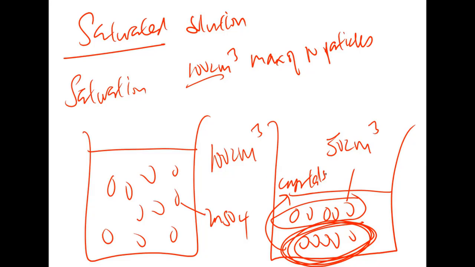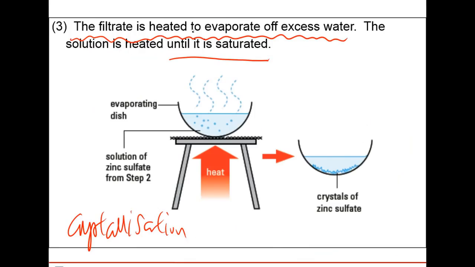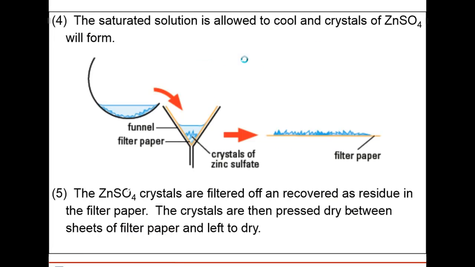So this is crystallization. Basically, we are evaporating the water off such that there will be extra salt which cannot dissolve in the new reduced volume of water. This extra salt will come out of the solution as crystals. So we heat to evaporate off half to about 3/4 of the water until the solution is saturated, and then we leave it to cool. The crystals will gradually form.